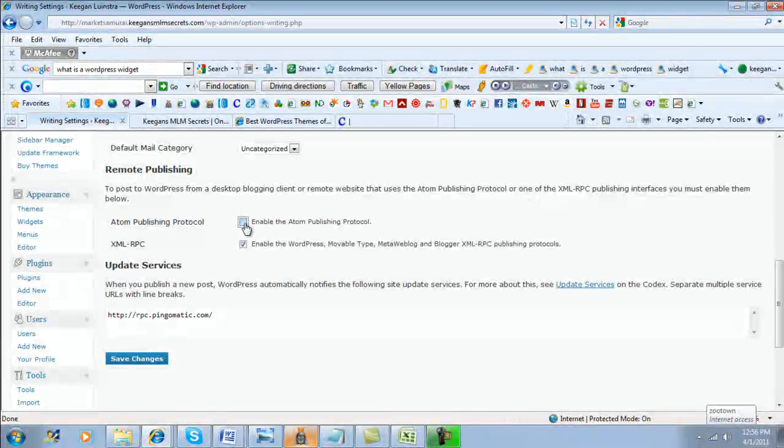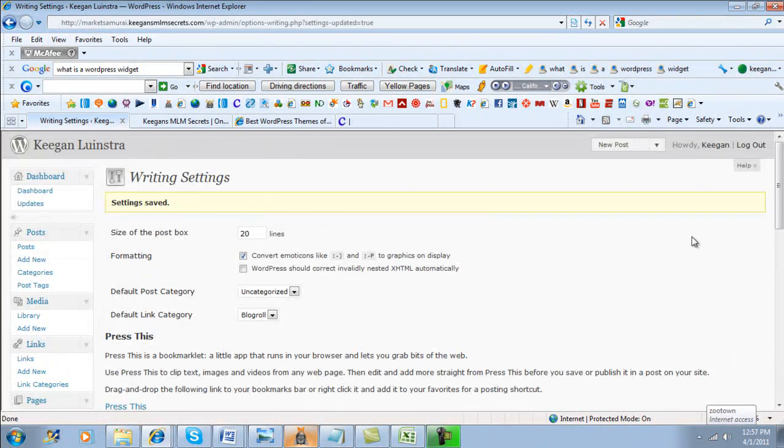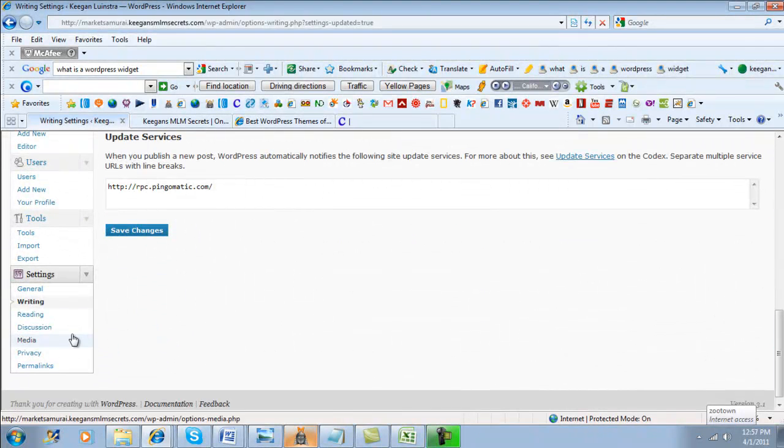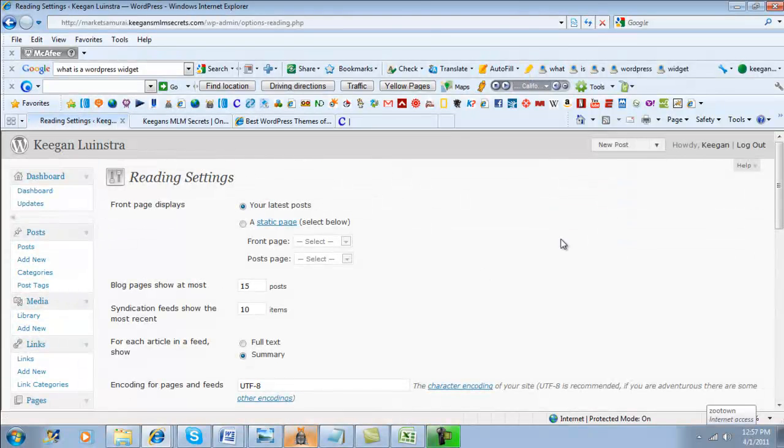This remote publishing, this actually came off. I was just going through here before I made this tutorial. You can just keep it on or off. I mean, there's something that goes into it, but I don't think many people use this remote publishing, so I doubt any of you guys will ever have anything to do with it. If you think you may, just check it to have that capability. Not a huge deal. I doubt very many people use it. Sorry if I'm not more detailed about that, but most people don't, so you should be fine.